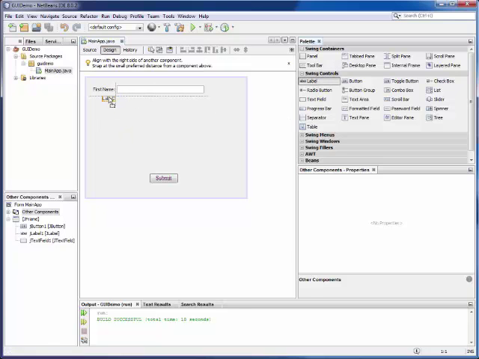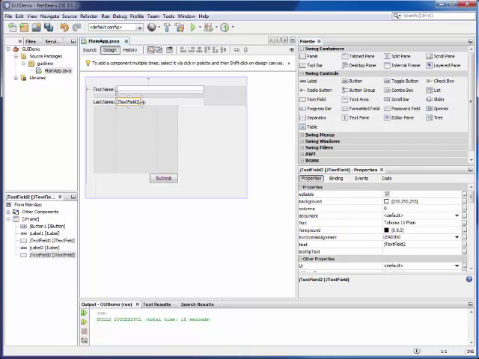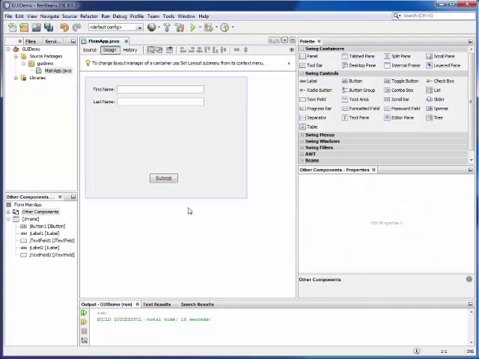You can put another label down here. I can left justify the label. I can right justify the label, however I want to do it. So I can put it down here, hit F2, last name. Oh, now it's too big. Oh, there you go. See it automatically justified there. I can bring down another text field and justify that one again. And I have to do all this stuff over again. I stretch it out. I make the text empty, and there it goes.